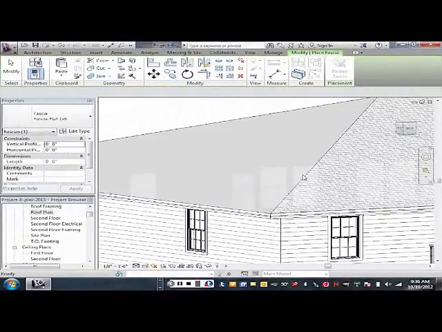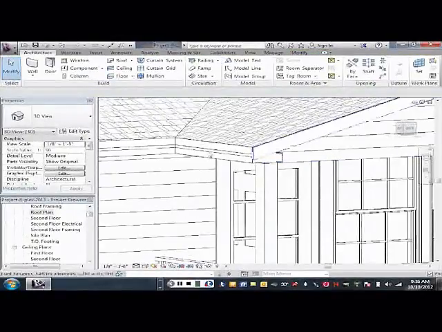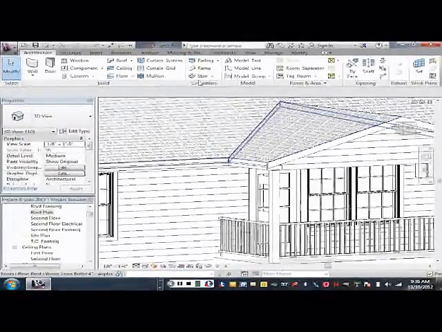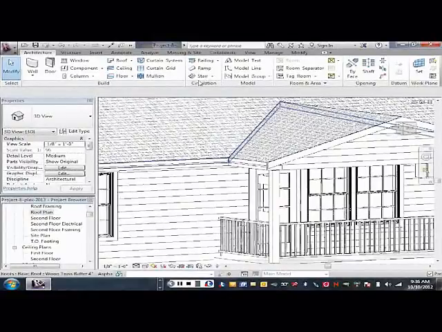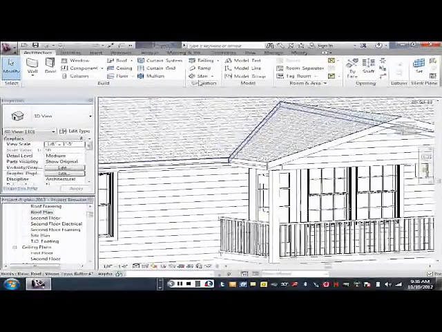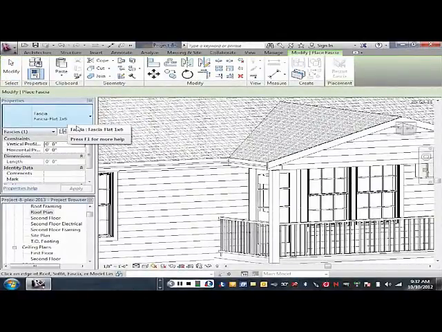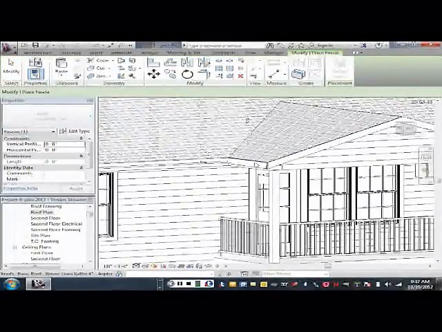So I stopped at this corner here, and you can see that I have it here and I don't have it here. So, you know, I said we could put it on in this view as well. So I would go back to my fascia. It's going to default to the last one I did, and I could start putting it on again.